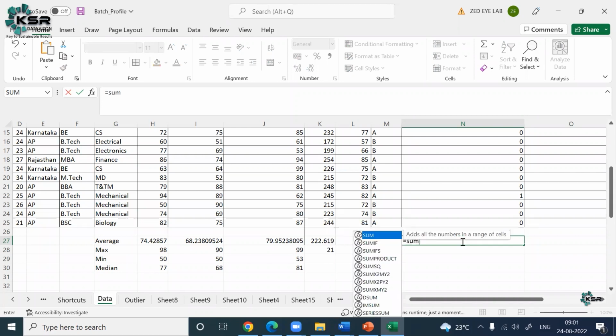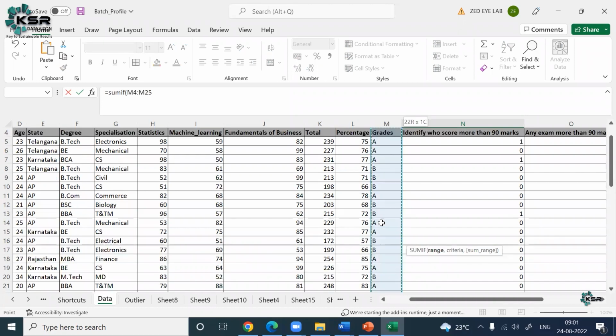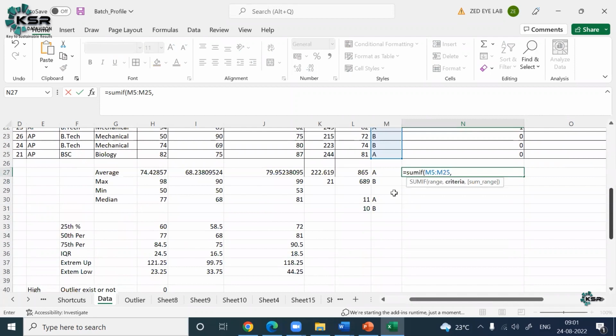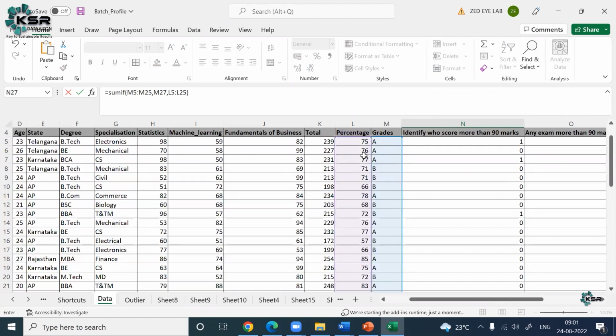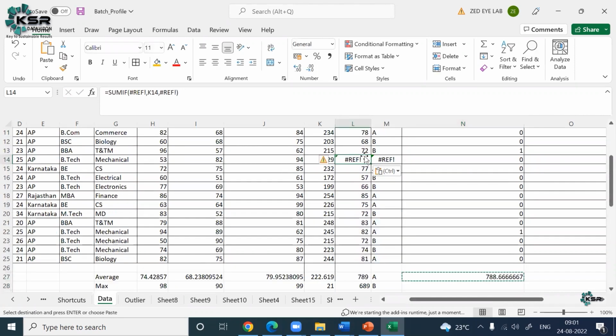Okay, now in SUMIF I have given my range, and I want to satisfy the criteria, whatever is in the field of M27. It should pick that and sum the value of those percentages. Did you see what I did? M27 as a reference. So if I change this to F, the value will dynamically change.